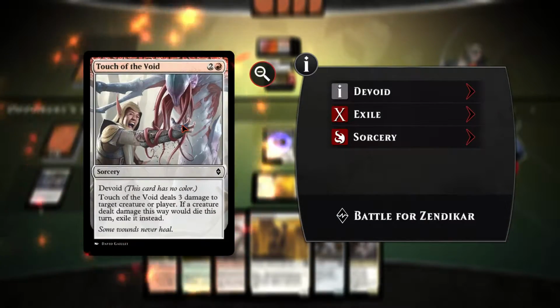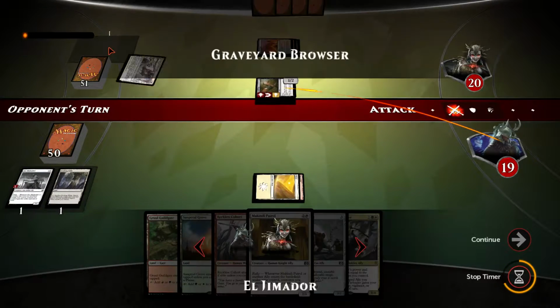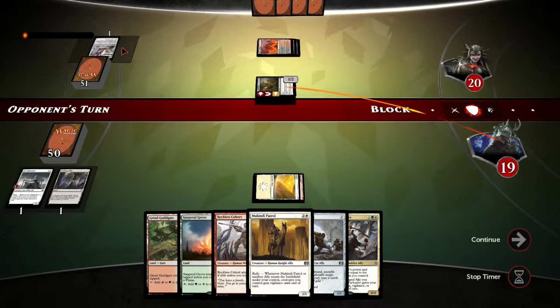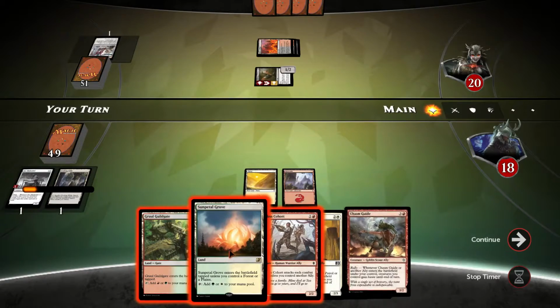So we've got Touch of the Void, which deals 3 damage to target creature or player. Okay, so there goes my first striker. What did that do again? It did 3 damage to target creature or player. If a creature dealt damage this way would die, exile it instead. So it's basically just a burn spell. There's lots of cool new devoid burn spells to make an interesting control deck once I've actually got the viable cards for them, of course.